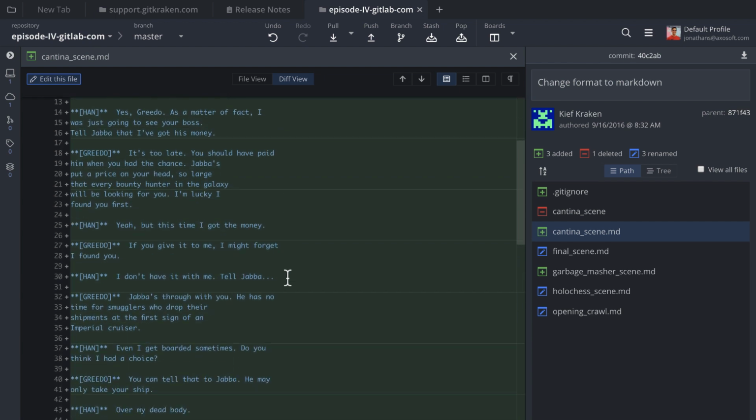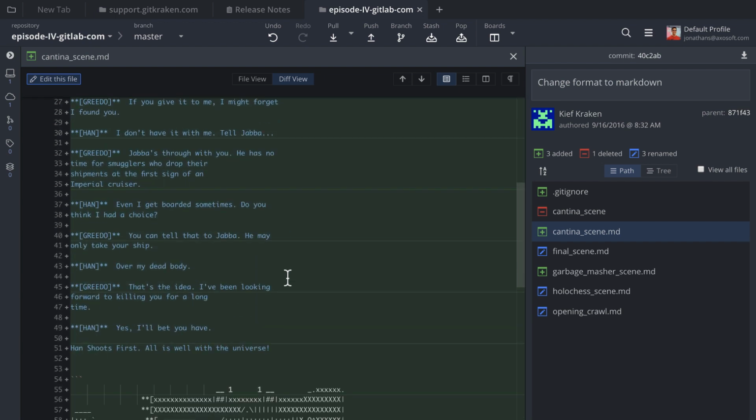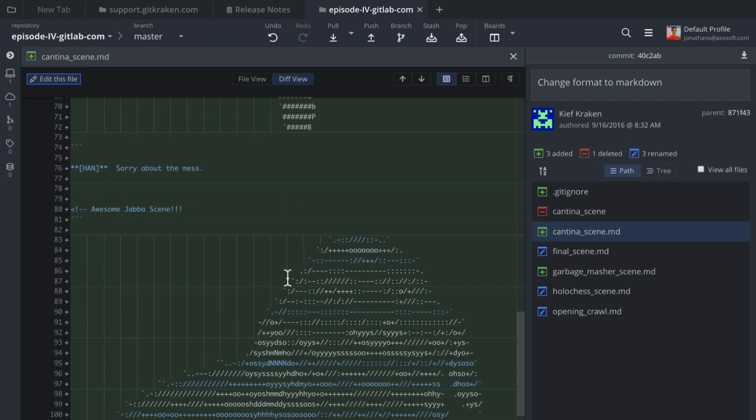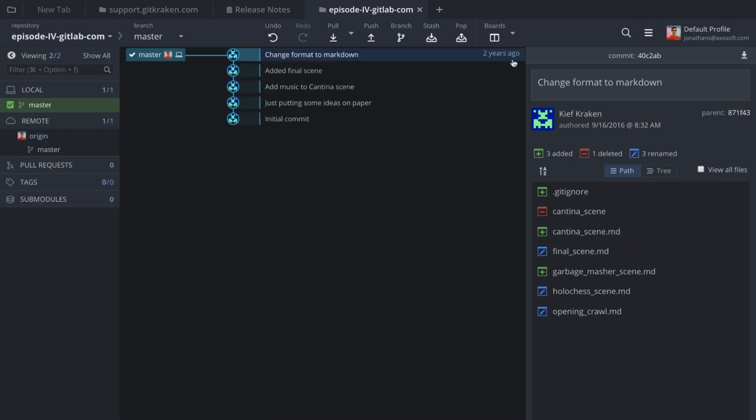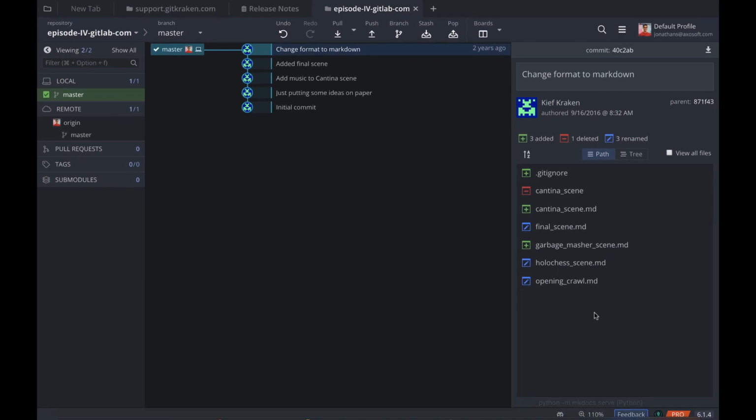So here you can start to see the dialogue that's occurring between these characters, and I have some other text in here as well to represent events that occur within that scene. What I'll be doing is making some changes to show you how easy it is to make a change within GitKraken to stage and then commit it. And then once you've made a couple of commits, how can I interact with my remote repository up on GitLab? So in this first example, I'm going to look at the opening crawl. To make this a little easier, I can adjust the zoom.